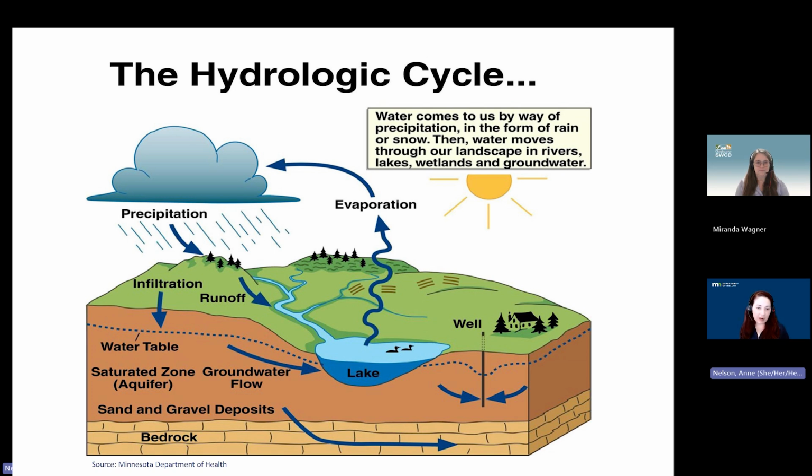And then of course we have our water table along underneath the soil here. We'll have a well for a house usually. This is called a cone of depression. So we're pumping that water. It takes time for the water to flow through the soil and the rocks underneath. That's why we get that cone of depression. And then underneath that, we'll have this bedrock. So this picture shows a fractured bedrock, which is something we'd see in the southeast part of the state.